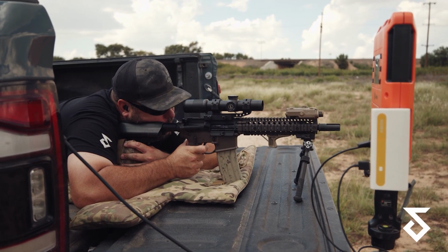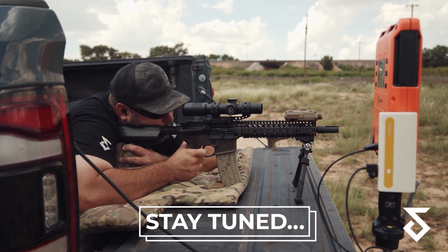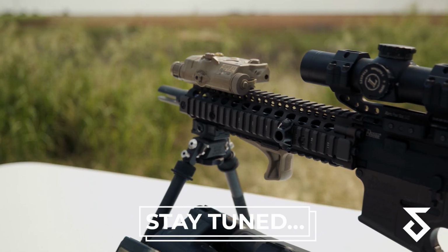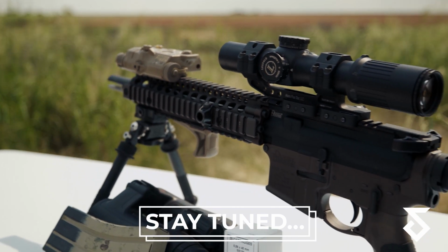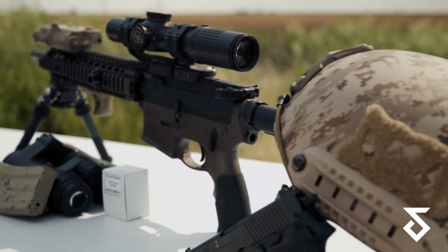The gun, we're just in testing with it. So if you just keep following, you'll see that there are several group videos where we're finding out what the groups are, what the zeros are on this. Basically to put together a complete professional kit that you can take anywhere you want. And then we've got this.